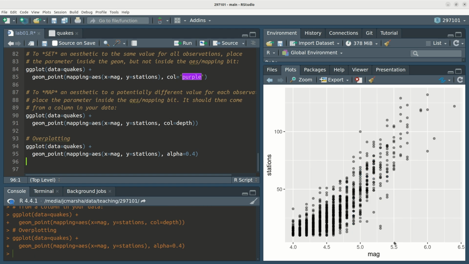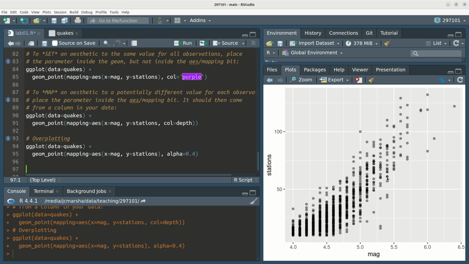And when we do so, we can see that by making some of the points transparent, we can see through them, and now we can see that actually where all of the points are sort of stacked up down here, there's actually perhaps more points there than we might have previously thought. We can also see that here. So this point here, there's 2 points exactly on top of each other. And that's seen again here and in various other places, where we have a darker point. The only way to get a darker point, all the points should be the same, is if they're layered on top of each other exactly.